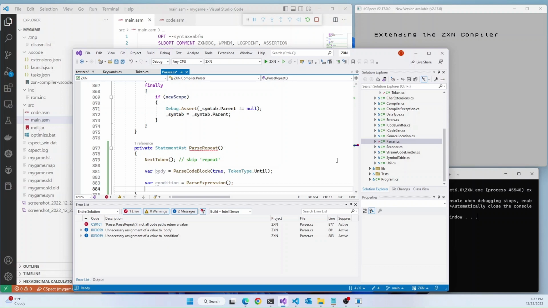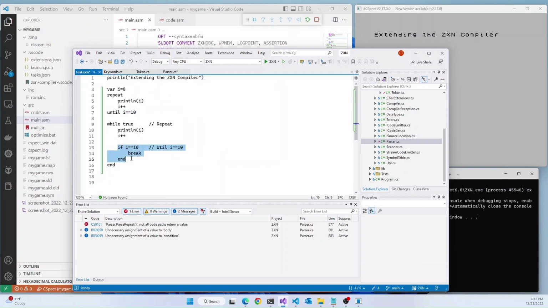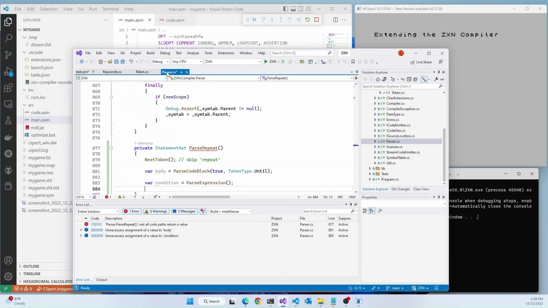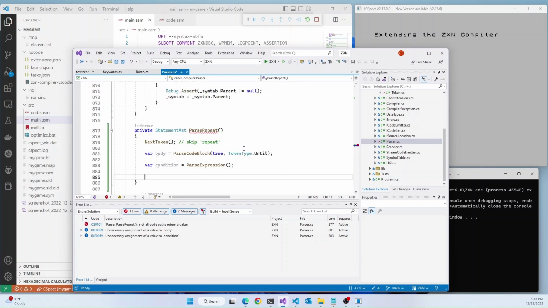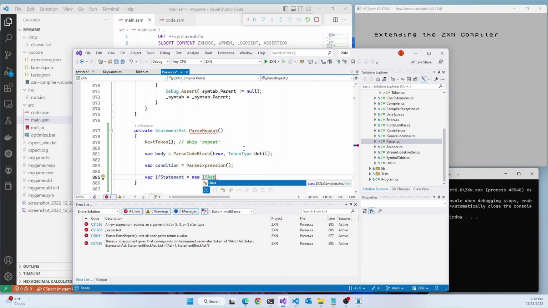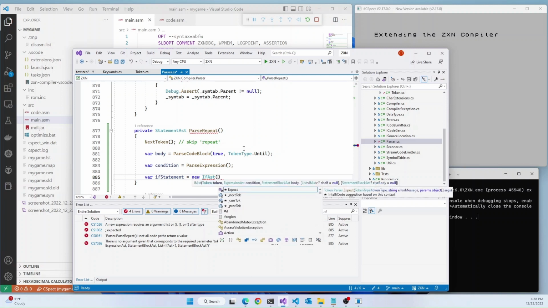What we need next is to adjust this body so we can include this if statement. Right? In the transformation, we needed to change this condition into this if statement. So let's do that. So var if statement is equal to, and now we're just going to manually create an if AST. Right? Typically, the parser creates these ASTs as it reaches elements, but we're going to manually create an if here that's not really tied to any code, but all of my ASTs do need a root token. So I use that for error reporting.